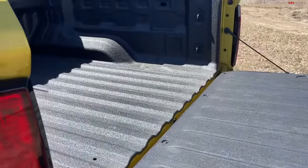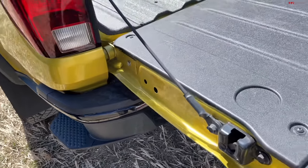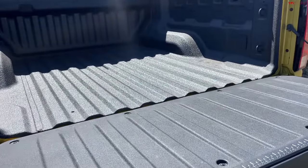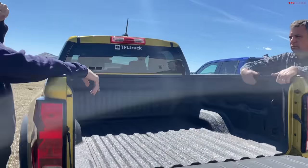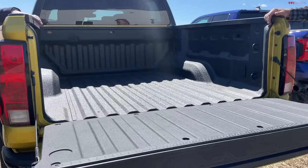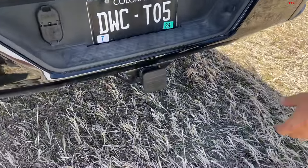The Trail Boss is based on a work truck trim, so it doesn't have a lot of fancy features. It has the bumper step, which Chevy pioneered and many manufacturers have copied. The bed is high and Andre had to apply his own bed liner after the fact — a $600 job that takes all day. Towing is class-leading at 7,700 pounds. The largest tire of this group: 32.1 inches tall.